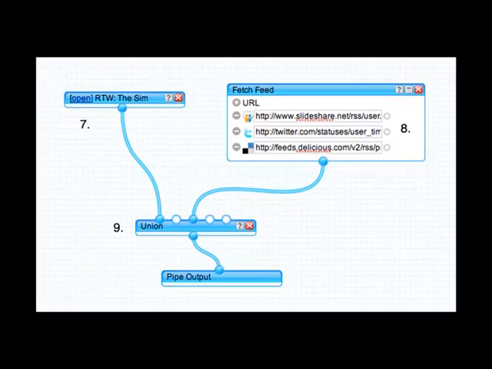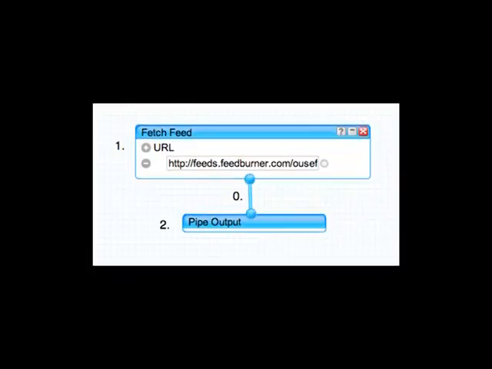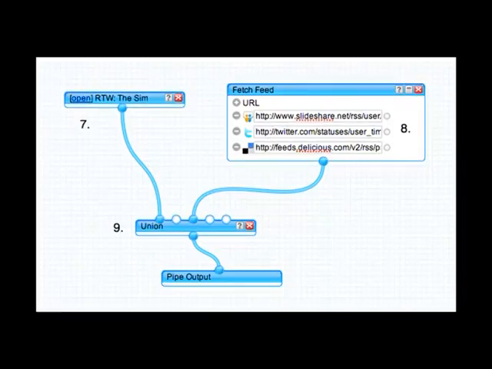I'm also using a union block in this pipe, which shows how I could actually wire in different blocks. So here, this is the pipe before. This is the simplest pipe saved. I've just pulled it in to this pipe. I'm joining my feeds together. So I've built an aggregator, right? I've built an RSS aggregator with no coding. I've not done coding. I've just dragged and dropped. I possibly only dragged and dropped that block, and that pipe gets created for me.